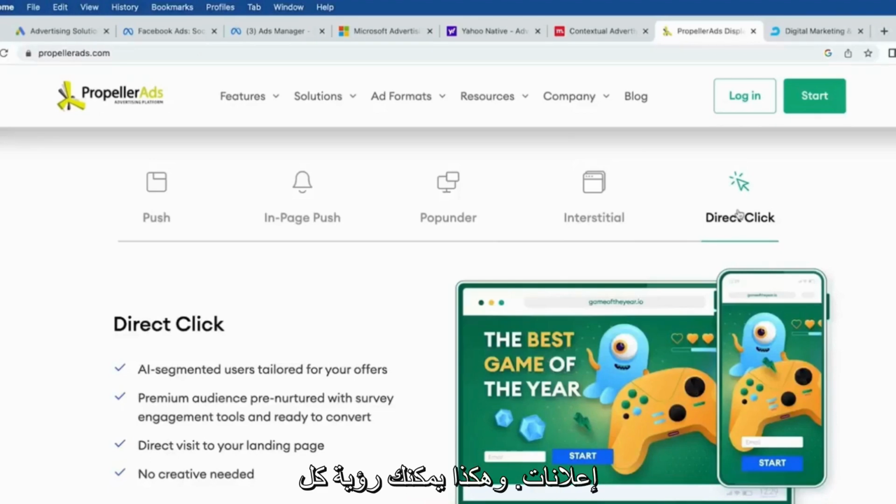And so you can see all of the different formats of ads for Propeller Ads are more in your face. They're push ads. So this will give you a different type of advertising. And I think it depends on your product, but I know that there are some organizations that this type of marketing works better. And so if that's you, I think your first stop should be Propeller Ads. Maybe Google Ads a little bit, but Propeller Ads will help you a lot.